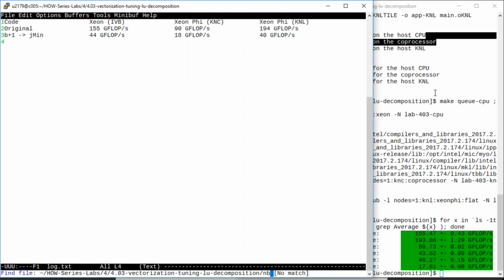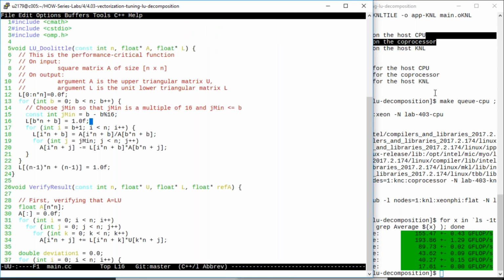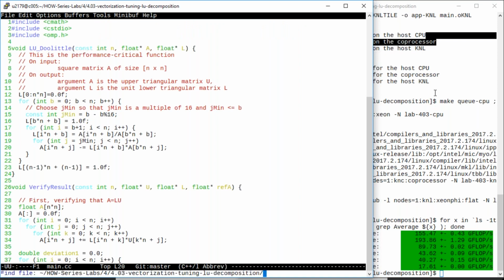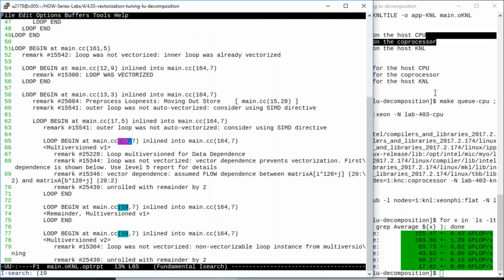Why that happened, we can learn in the optimization report. So our loop is now in line 19, and let's see what the optimization report has for line 19. Multiversion 1.